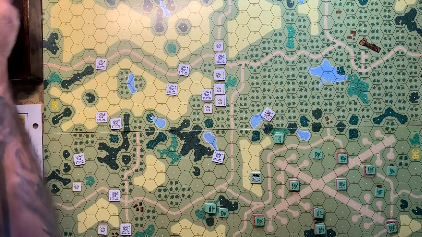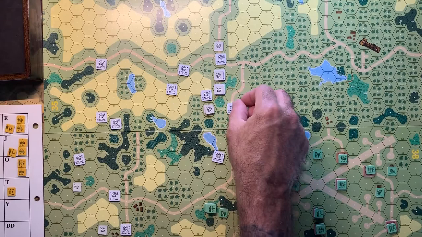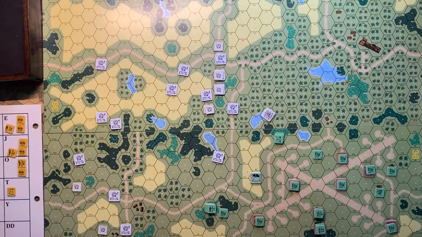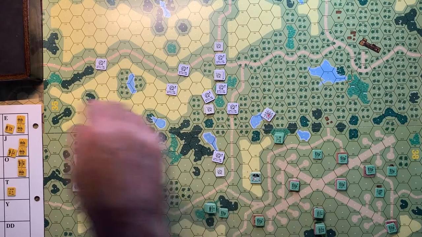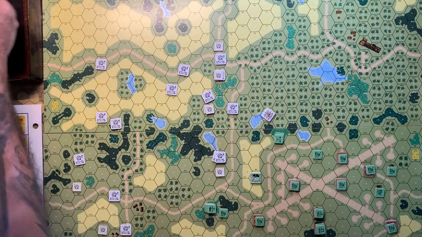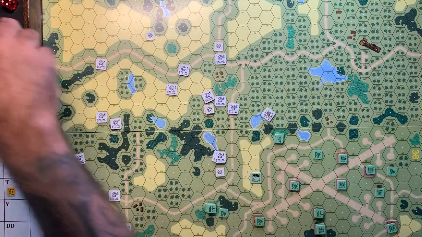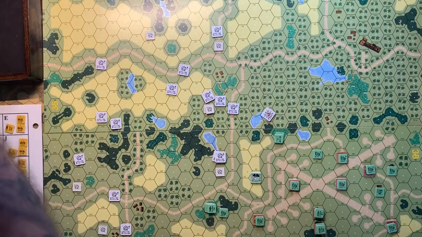5, 1. 3, 1. 4, 6. Oh, it's going to be a world of hurt for that. Maybe somebody will capture that. 4, 5. That's 2 that's coming right down in the woods. 6, 6. 4, 2. 1, 2. And that's it, we're done.